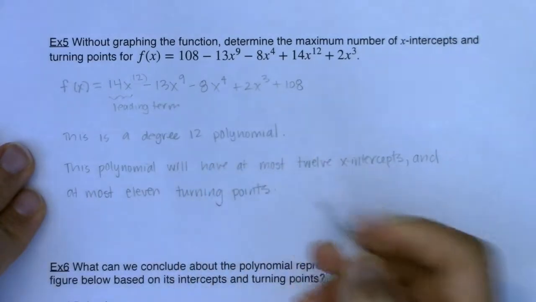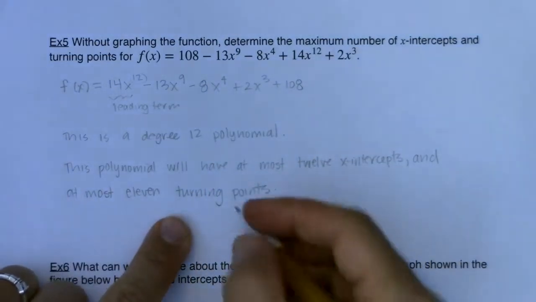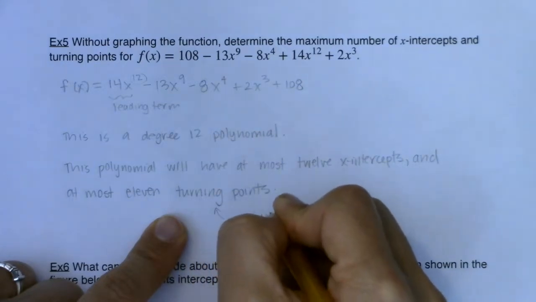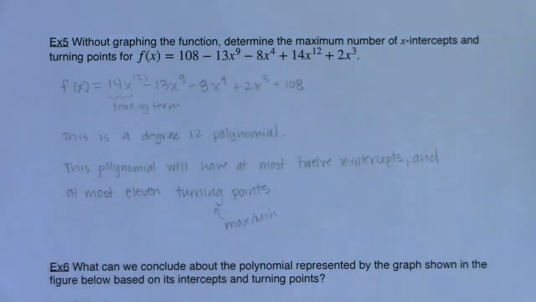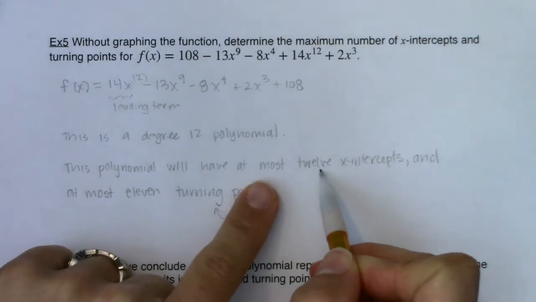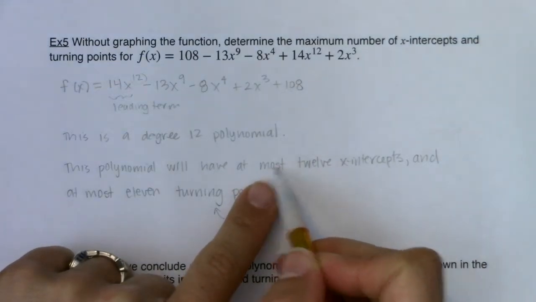When I say turning points, right, that's saying collectively maxes and mins. So I might have 11 of those. That's just, that's a lot of ordered pairs to have to go after, which is why I actually don't want to graph this and find all of those options. And when I say at most, you might be wondering, well, is it 12? Is it 11, 10, 9? Because it says at most here.